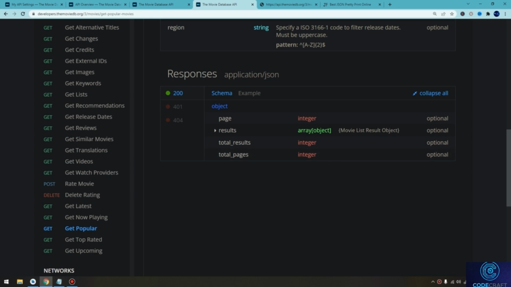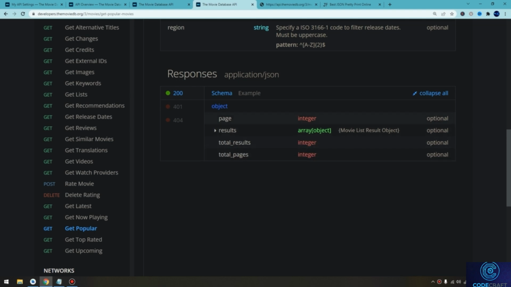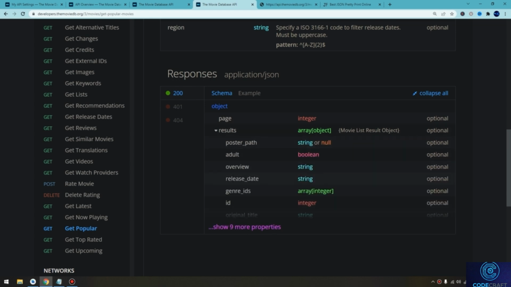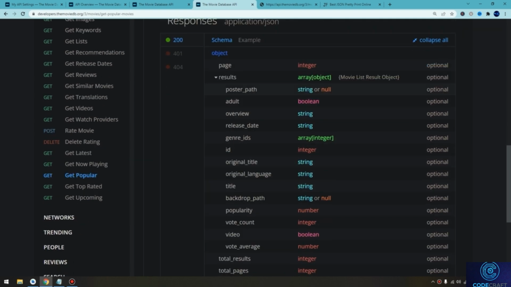So the JSON response of the movies list is not in the form of a simple object. It is inside a big object containing 4 attributes: the page, results, total results, and total pages. And inside the results, there is the data of the movie that we are going to get, which is the poster path, the ID, and the vote average.